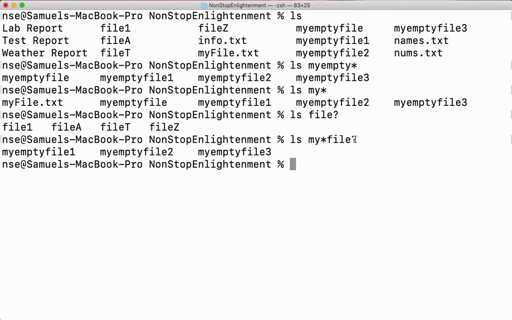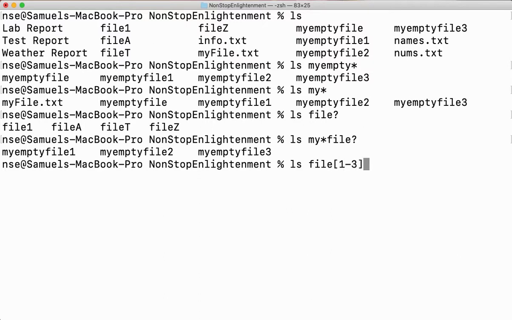Now I'm going to tell you about a range of characters. When I say I'm going to have a range of characters, I'll be using brackets. Brackets will match a range of characters. Now let us see. I'll say ls followed by file, and here I can say 1 to 3.